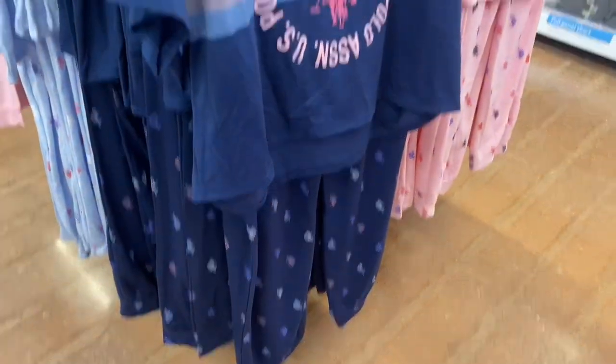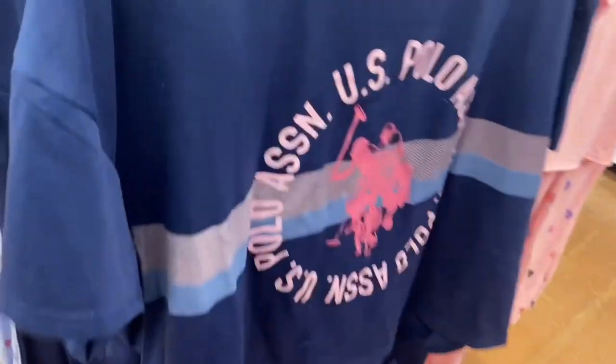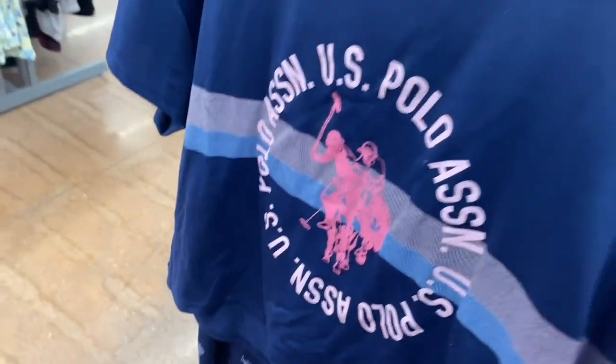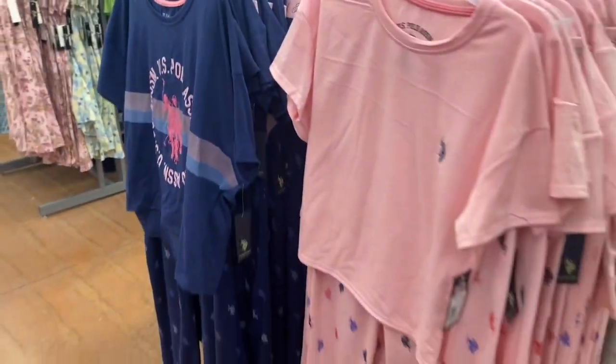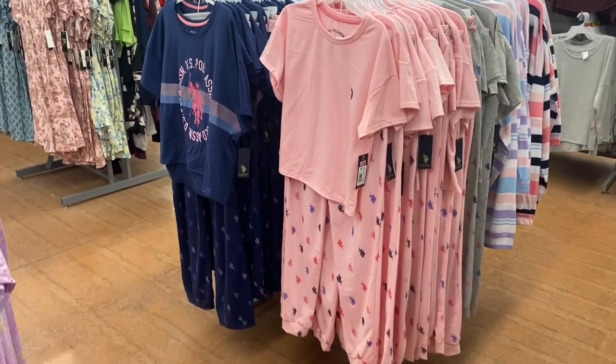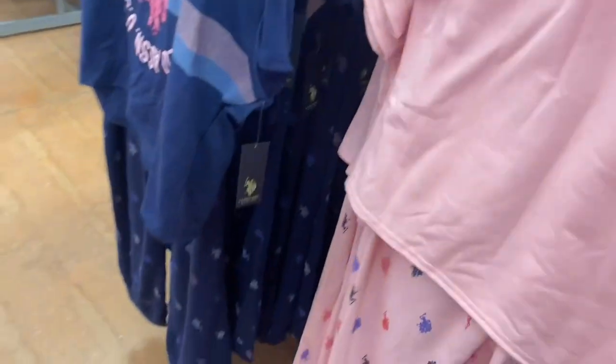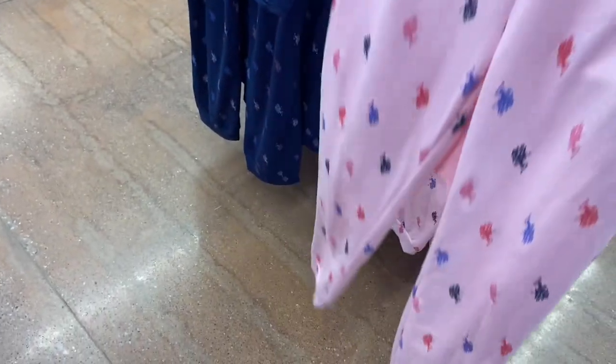I feel like I'm seeing things — I've never seen this brand in the women's section before. I just started seeing it in socks, and they've always had it in the men's section, but now they have it for women and it comes in plus size too. It's $21.98 — comes with a short sleeve top and pants. I like the pants with the logo all over. It looks like there are two more color options.